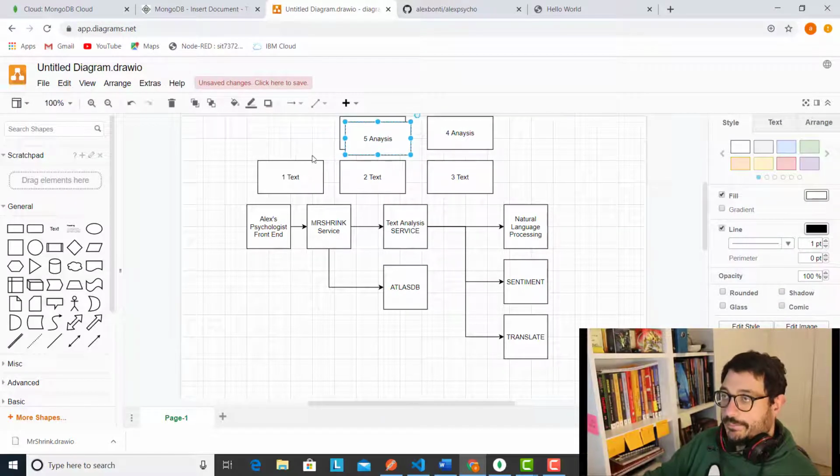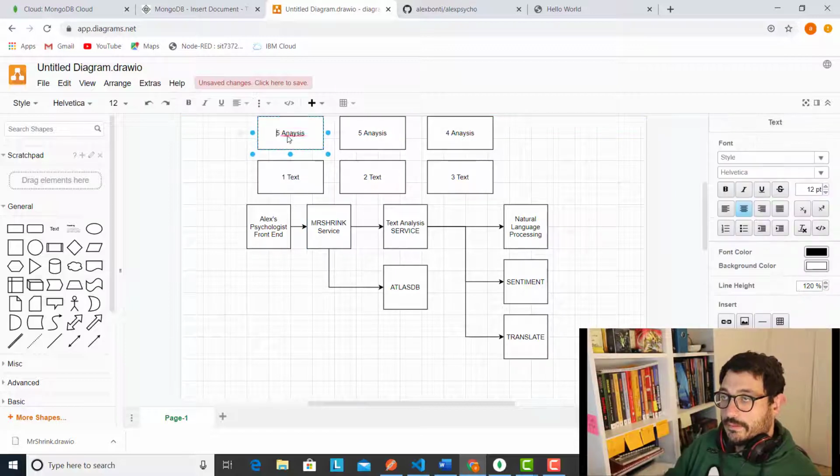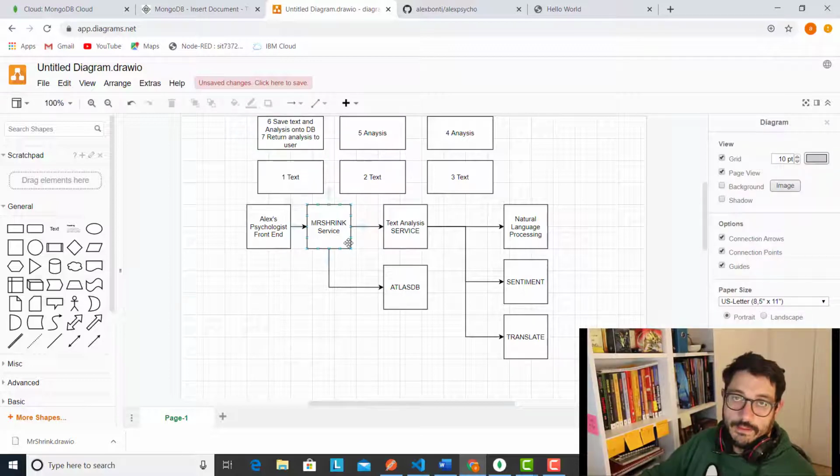And then what's going to happen here is two things, 6 and 7. 6, save text and analysis onto DB. 7, return analysis to user. So these are all the steps that we have taken so far.